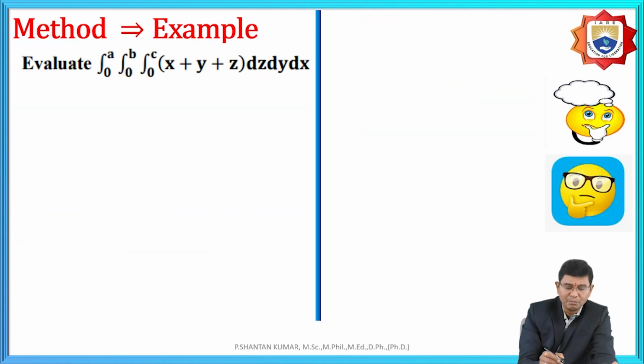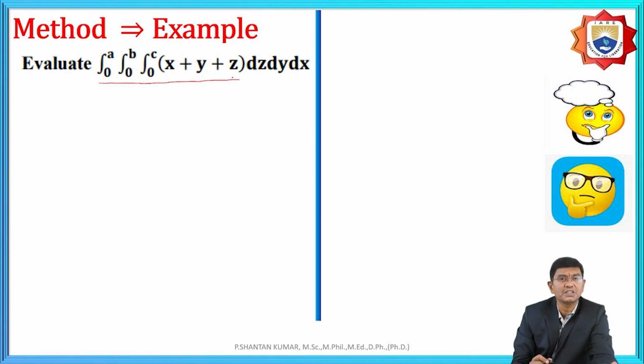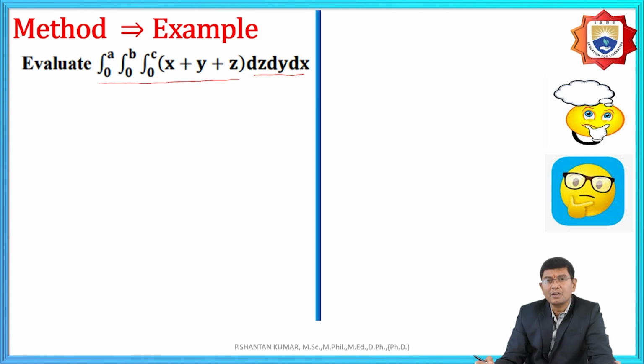Similarly, for example, here also the problem is under the triple integration, with respect to z, y, x. Here also the problem does not give any particular order. These are the limits. That means we need to consider any order depending upon the given equations, depending upon the function, depending upon the limits being constants.